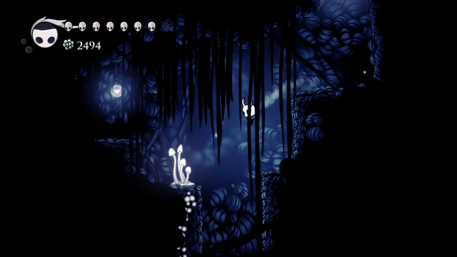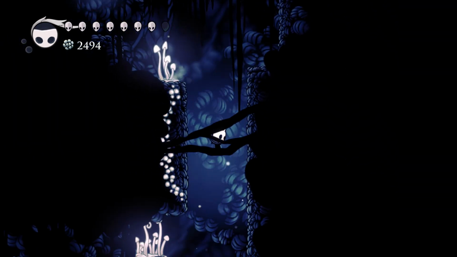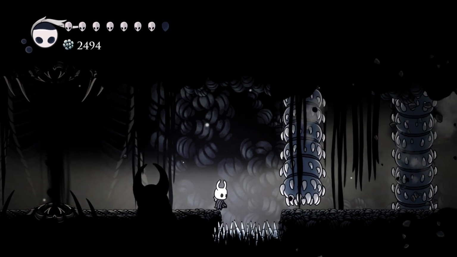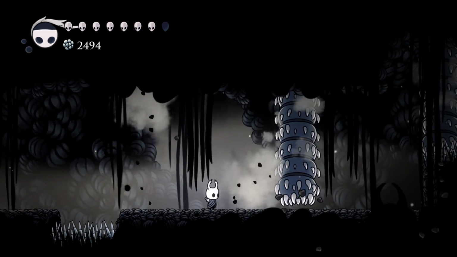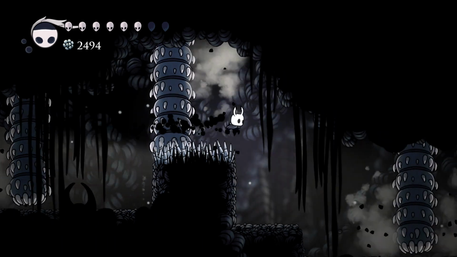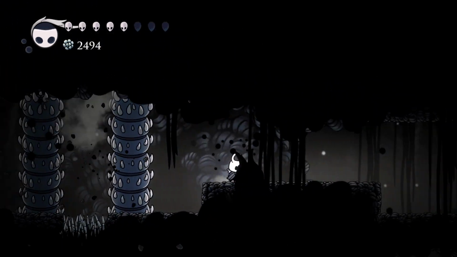Alright, let's drop down here first because I just wanna check what might be over here. Oh yeah, right, that was where the dead body was. Because right in here, there's a black barrier. Oh, I haven't seen these guys here in the Deep Nest. That's kind of cool. Oh, wait, what am I doing? I can just do that. Of course. Oh, that was a bad time.